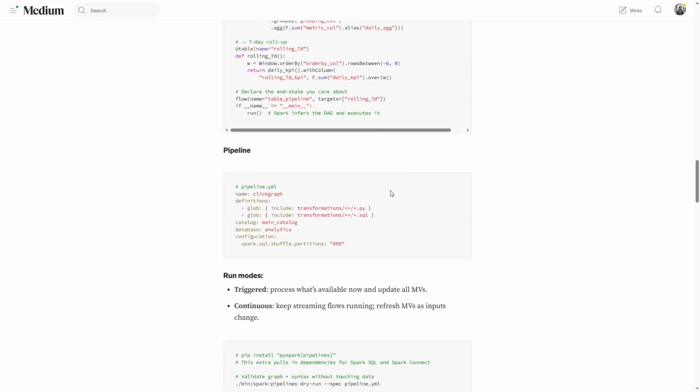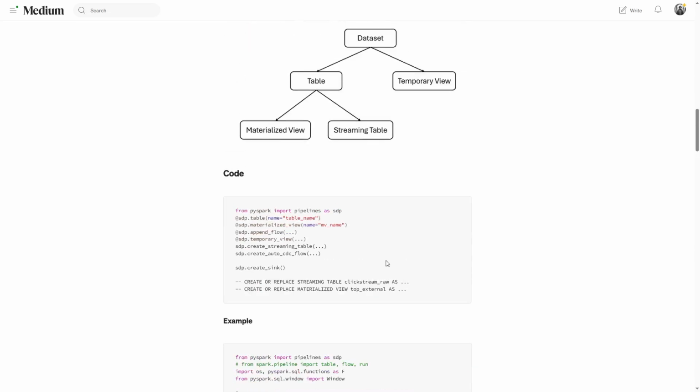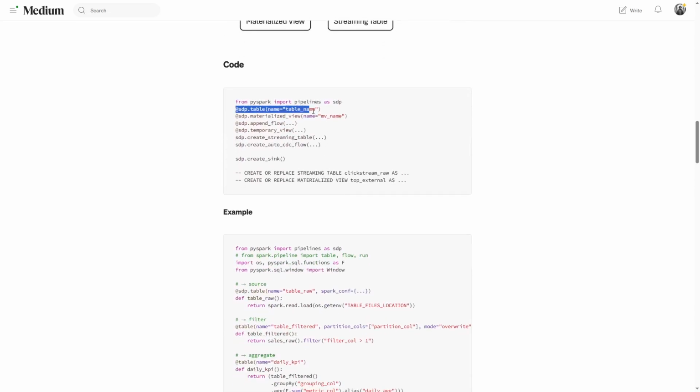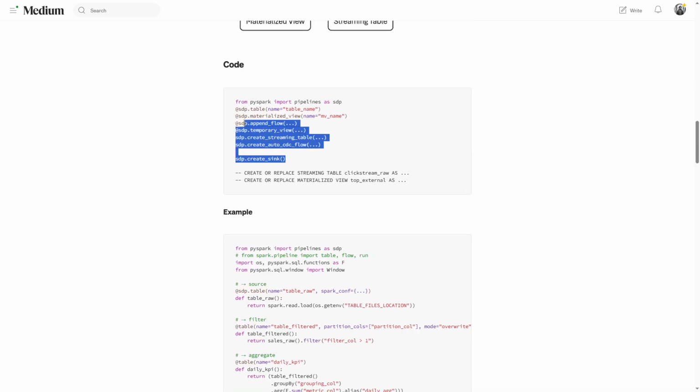It also will have certain dependencies automatically installed, like PySpark Connect will be automatically installed when we install this pipeline, and then from pipeline we can import these pipelines. In the pipeline, let's say if we name it as TP, we have table decorator, we have materialized view decorator, we have append flow decorator, we have temporary view decorator, then we have option of creating stream table, creating auto CDC flow, creating sink. So these are options in the API, but also we have same options available in the SQL as well.